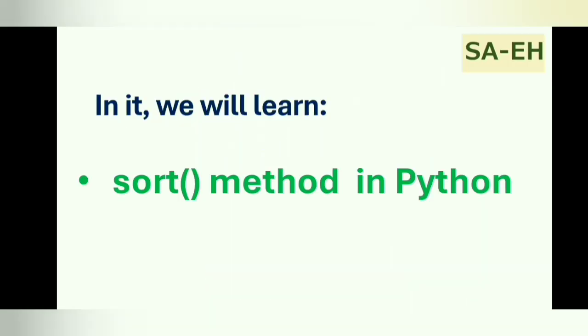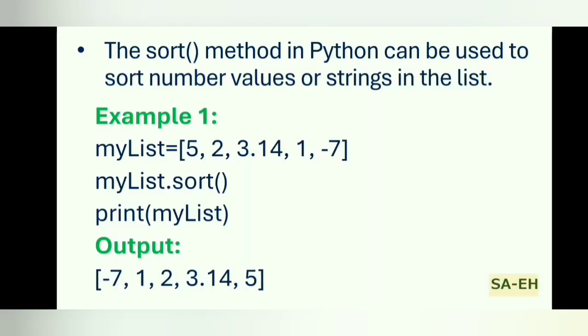In this Python tutorial, we learn what the sort method in Python is and how the sort method is used in a list. The sort method in Python can be used to sort a number of values or strings in the list. To get a better understanding of the method, let's examine some examples of the sort method in Python.